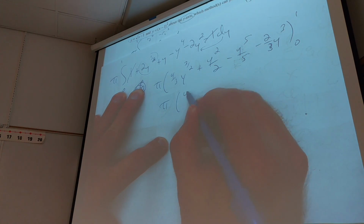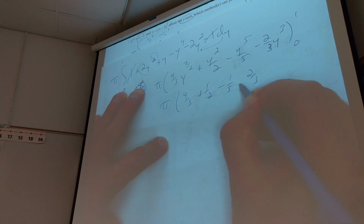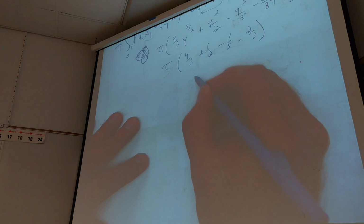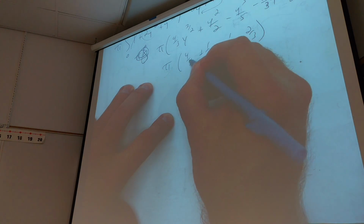Just plug a 1 in, and it says 4/3 + 1/2 - 1/5 - 2/3. So somebody help me out. Is that the same thing? Yeah. Hope to God. It'd be nice if it was.